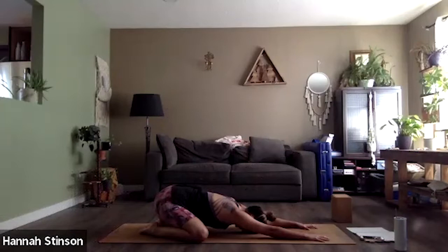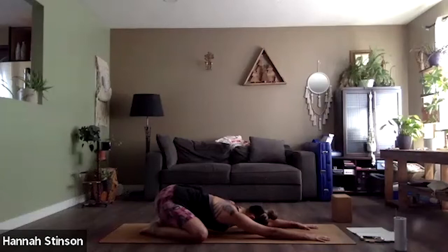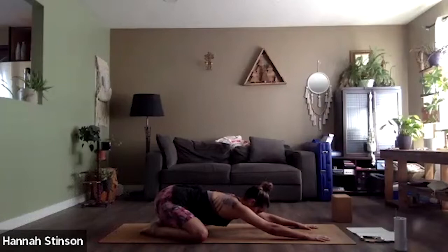We're going to stay here in child's pose for about 10 breaths. So make sure that you are at a place in this posture where you can breathe with ease. So make the necessary adjustments to support yourself. As we stay in child's pose, I want you to focus on your breath and just notice if you're clenching your jaw, holding any tension or tightness in your jaw. Do your best to let that go. Maybe sighing out the mouth on your exhales to assist in helping you into deeper relaxation.